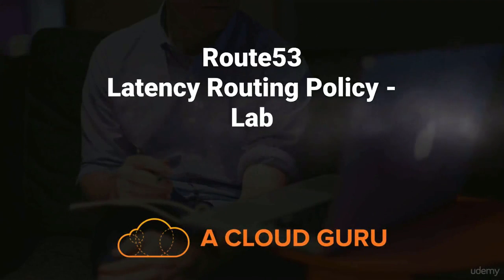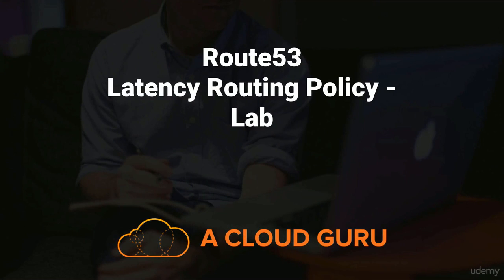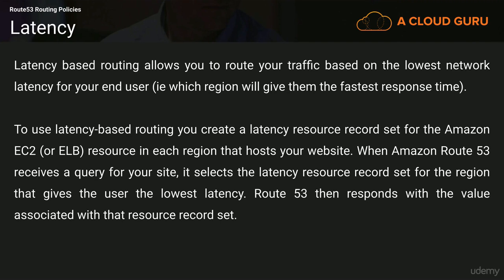In this lecture we're going to look at latency routing policies, and this is a lab, so you'll need to log into the AWS console. But before we do that, what is a latency-based routing policy? Well, as you might guess, latency-based routing allows you to route your traffic based on the lowest network latency for your end user. So which region is going to give them the fastest response time.